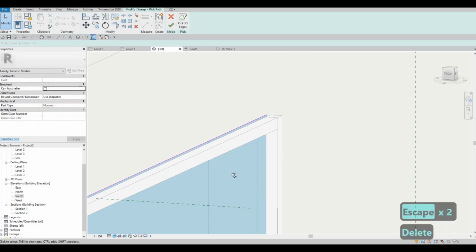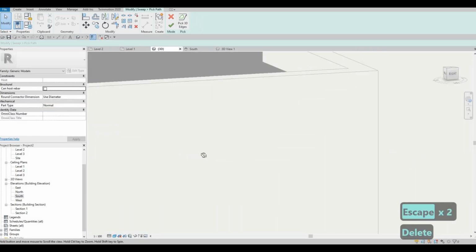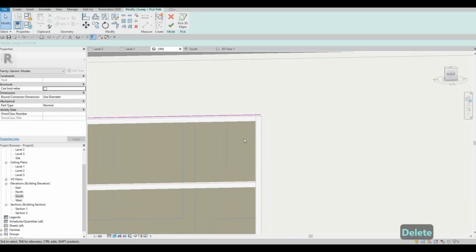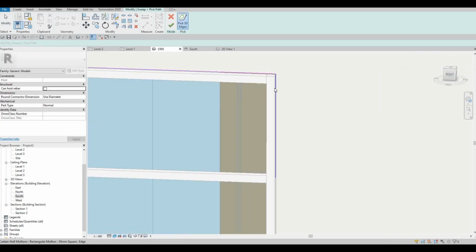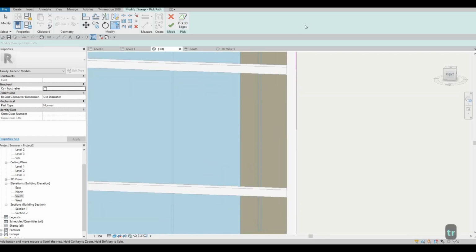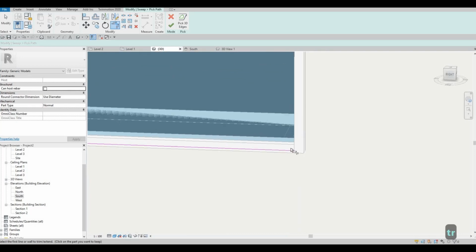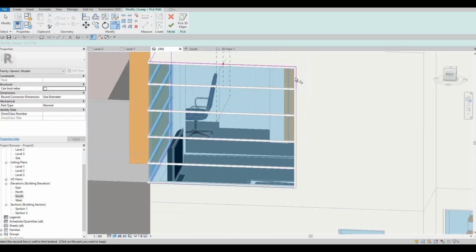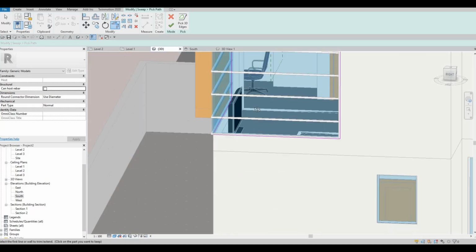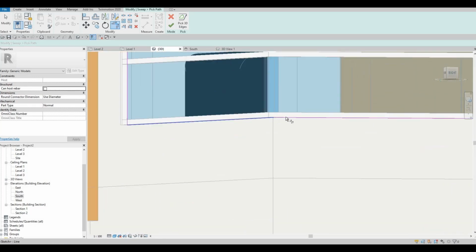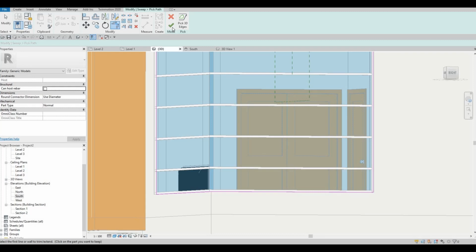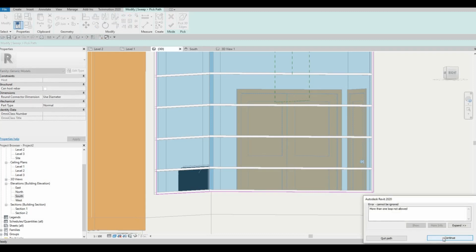So that means it's not in the same plane. So you want to make sure that you're clicking on the edge of the wall. And then click finish, hopefully.